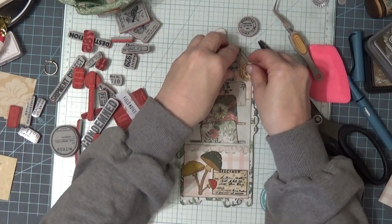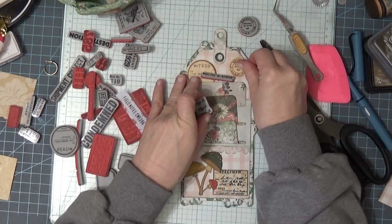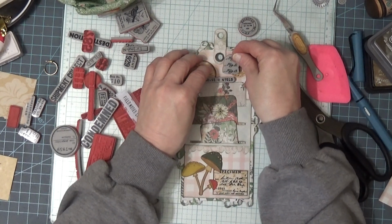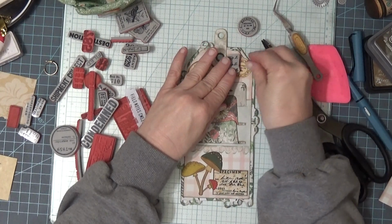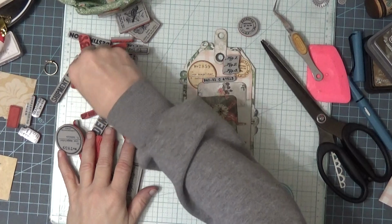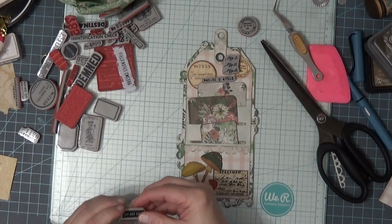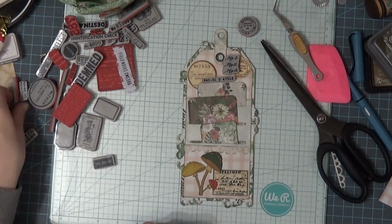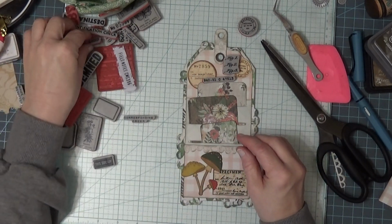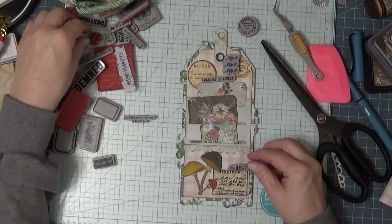Oops, I have a receipt done. This one could go here, this one could go there. And then I could stamp on top of all of it with these. I like that. I don't know what you guys think, but I like it. Now I don't know. I should probably stamp something down here.